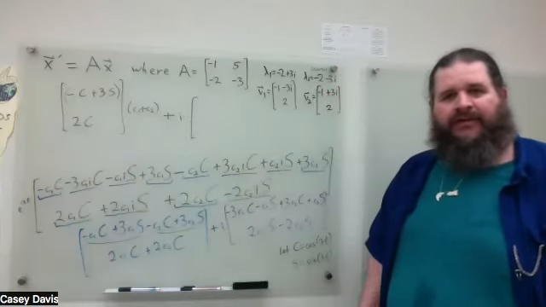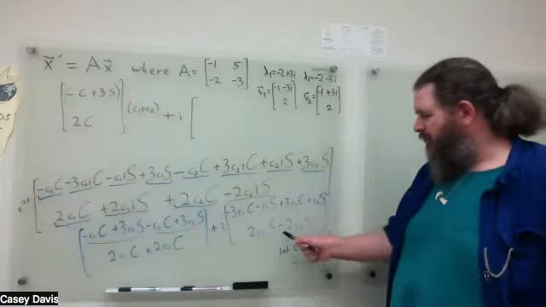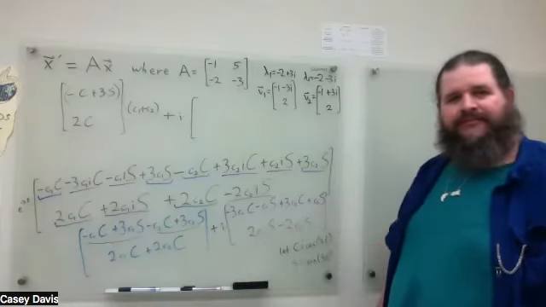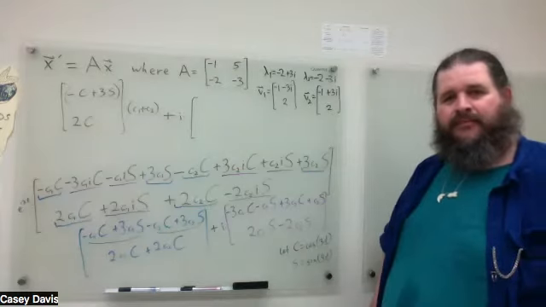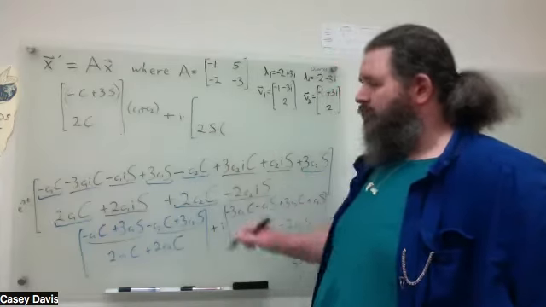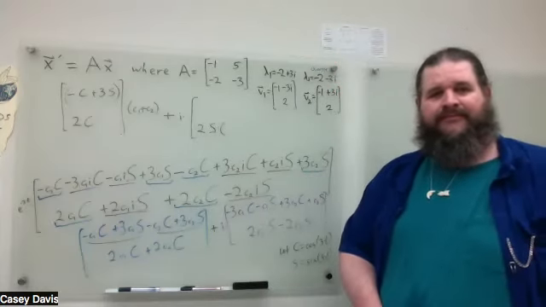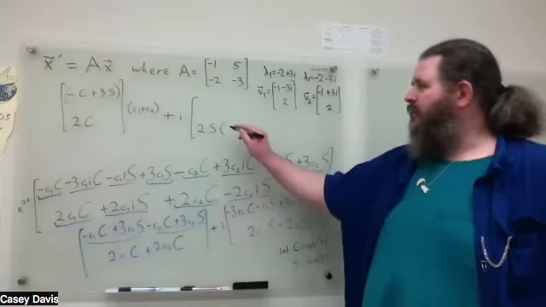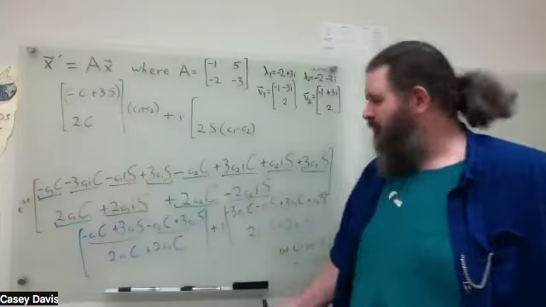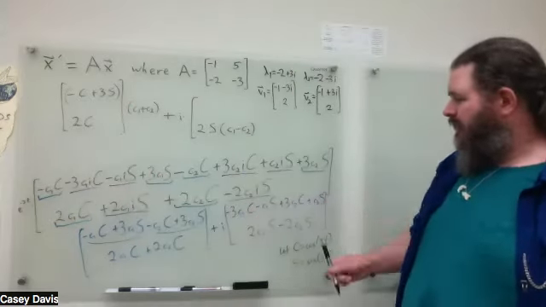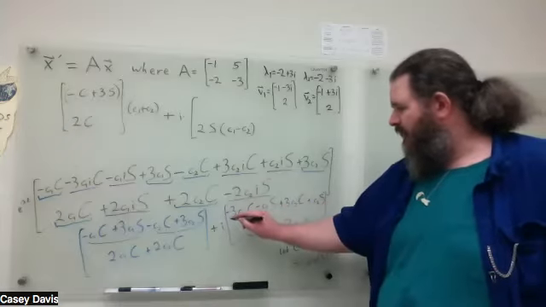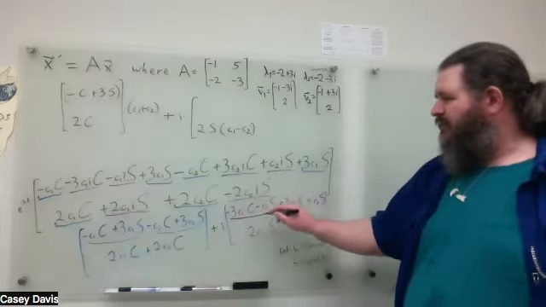can we do the same sort of treatment here? Maybe looking at the lower component first, since that looks a lot easier. What could we factor out of both of these? Yeah, we can factor 2 sine out of both of those, 2 times sine. And what's left? Yeah, C1 minus C2. And by the same pattern we saw here, maybe we could factor a C1 minus C2 out of this whole thing. In fact, since this is written as C1 terms and C2 terms, let's try that. If we factor a C1 out of both of these, what do we get?